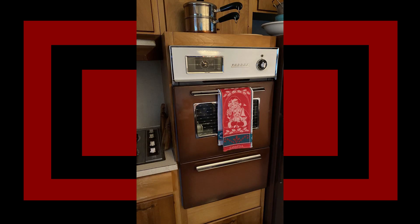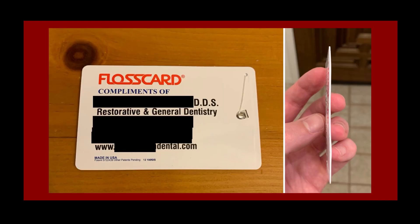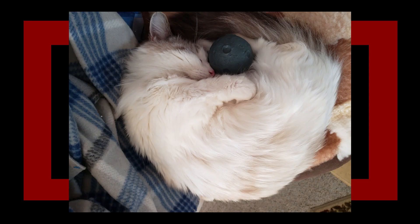My cousin still uses a double oven from the 1970s. Is that a safety hazard? If it's not, the aesthetic is definitely worth it, but if it is, the aesthetic's still worth it — my house blowing up, be damned. My dentist's business card is a really thin floss dispenser. You know what they say: floss until you're dead. My cat's sleeping like the Firefox logo — the cat is mildly interesting just by being cute. Any pictures of cats I would personally accept on the subreddit.